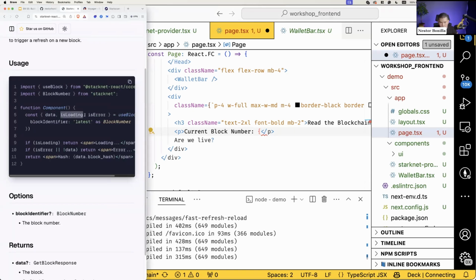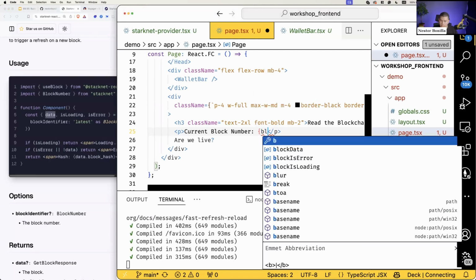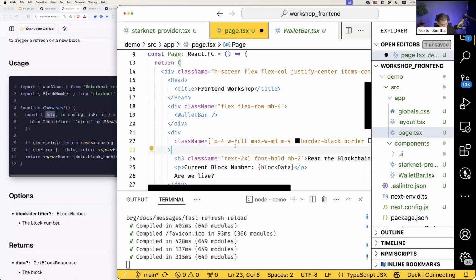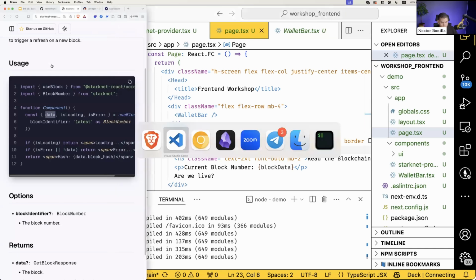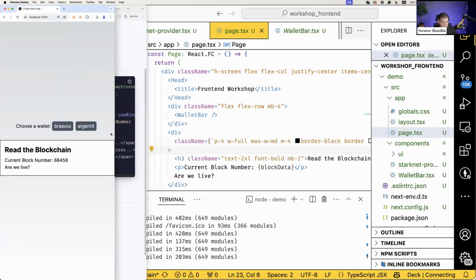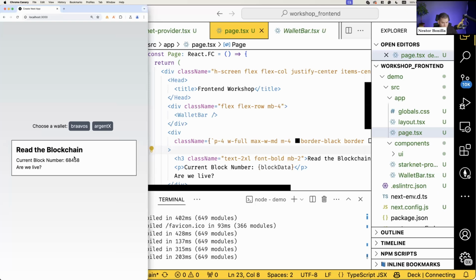The other ones are going to be used for front end stuff, like, I want to paint something, I want to show this HTML if this component is still loading, or if I have an error, I want to show this HTML, and so on and so forth. But usually data is the one that we will be using. So let's use blockData. We are getting the data from the hook. Let's see on the page, and we have the number here. We are in this block number.